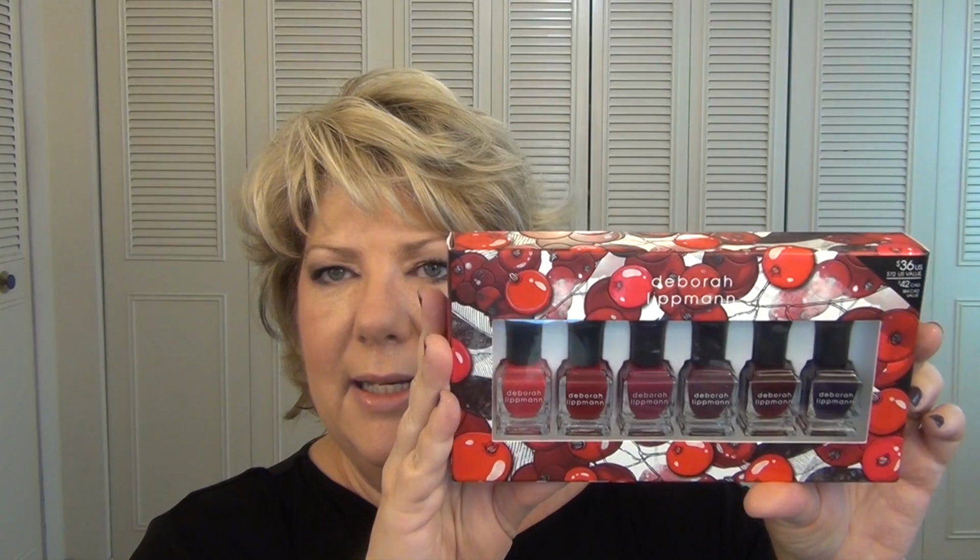Saving the lips for last. The next thing I have here is a set of nail polishes from Deborah Lippmann. These are called the Very Berry Shades of Berry set. There are 6 polishes in here. They are minis, but they're really nice sized minis.